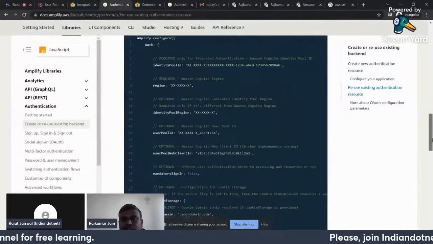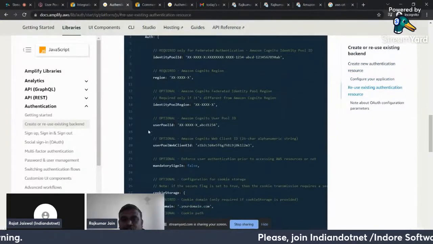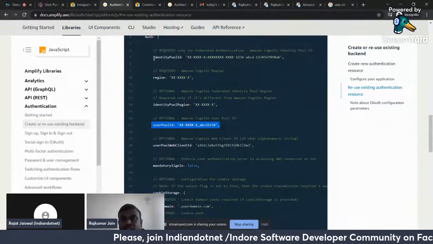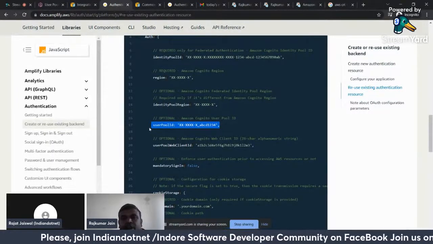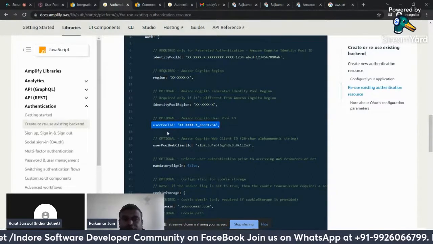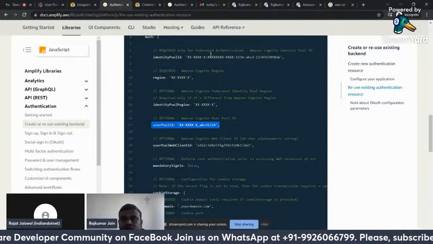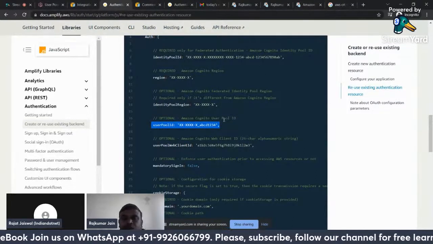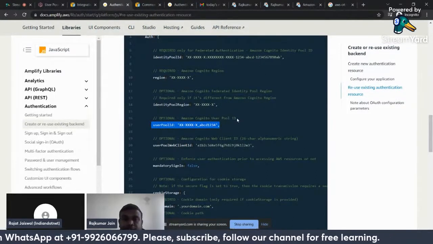Yes. Here you can see the identity pool ID is required, but it's an optional one, though it will help. If you are using the identity provider, then it's not required. But if you don't have the identity pool ID, then you can use the user pool ID. This is used for federated authentication. And this is your Cognito user pool ID.